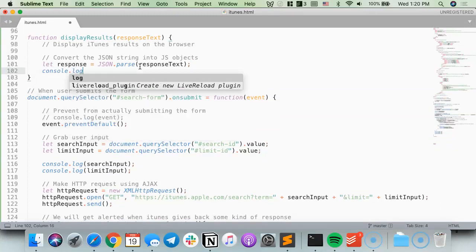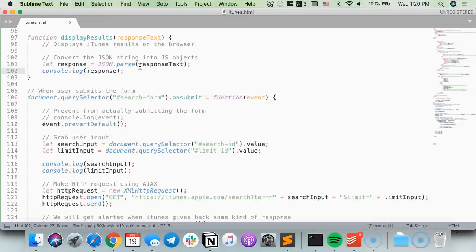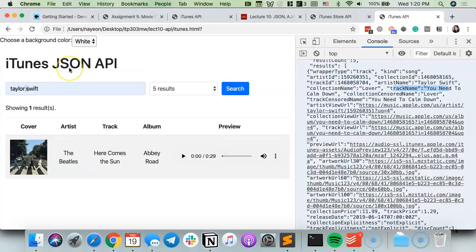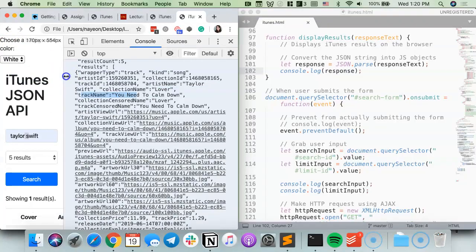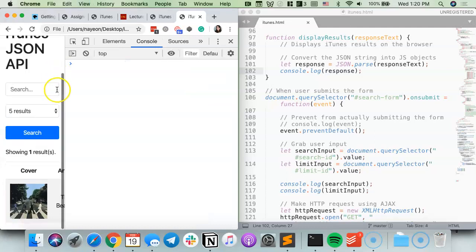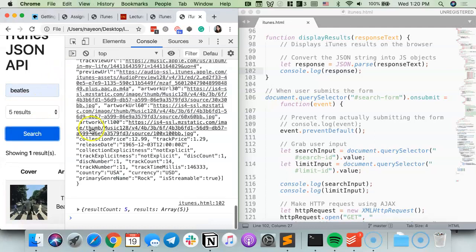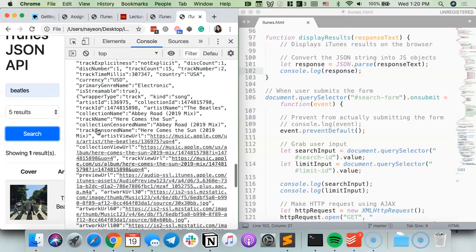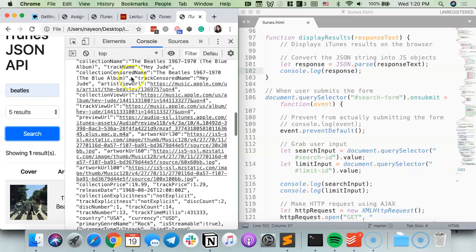If I log this out, let's take a look at what that looks like. I'm going to search for Beatles again. Okay, the first console log is the same. It's the string.